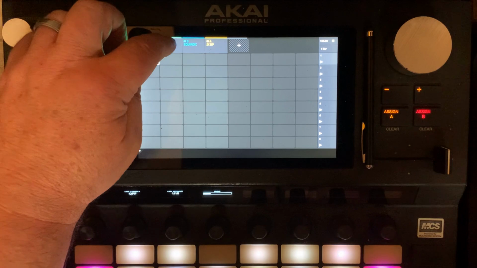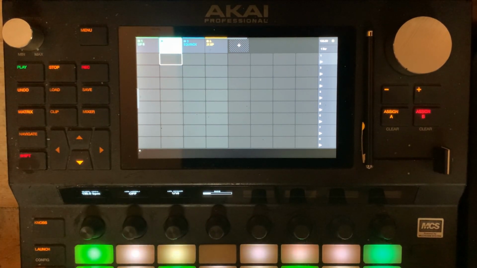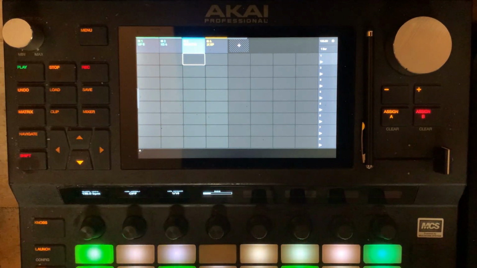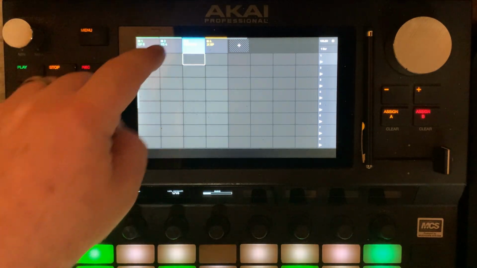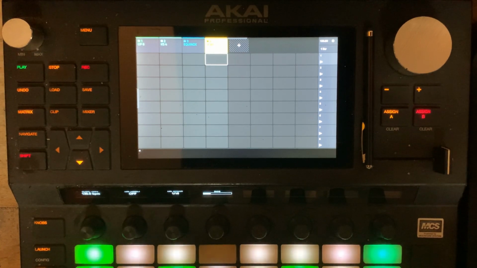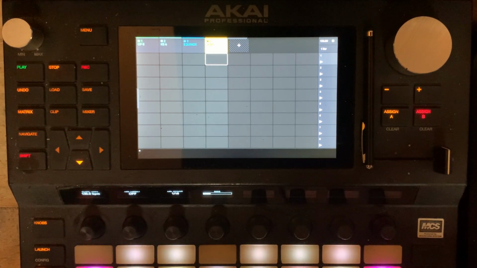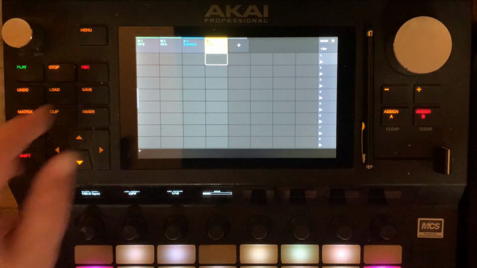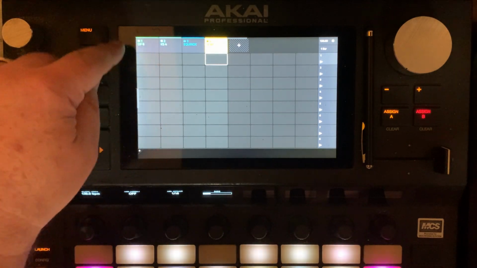That's OP6, KS4, Equinox, and JX8P. I don't know if this is going to sound good. I didn't really test this before I started. I just wanted to show you how easy it is to set this up. So basically I just selected a bunch of random string sounds on these synthesizers and created tracks for them.